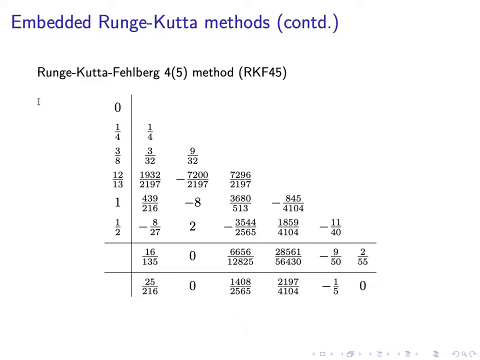So the first one, or the earliest one, is the Runge-Kutta-Fehlberg method, which is a fifth order method with an embedded fourth order formula. So you can see here these b values are the b values for the fifth order solution, and the ones below are the values for the fourth order solution. Now the MATLAB solver ODE45, the 4-5 refers to this fifth order with a fourth order embedded in it. So ODE45 is actually an embedded Runge-Kutta method.